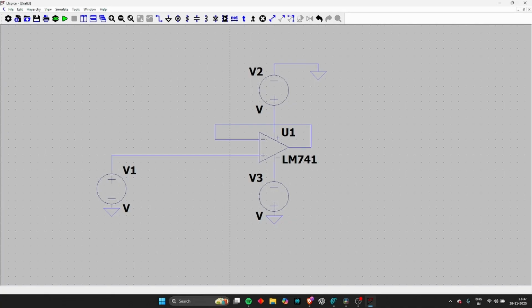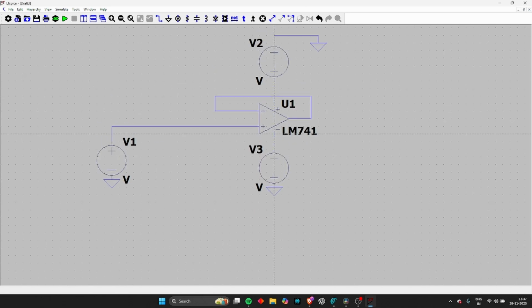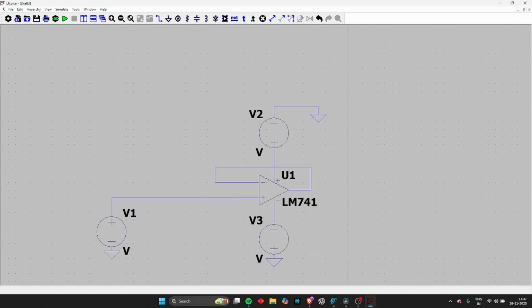Now, the components we have used are an LM741, 2 power supplies, and 1 input source. So now I will explain net. For net, you can press the N command, and net is basically a label. Or let me just show you. Set it to output first, copy the commands here, and tell you.